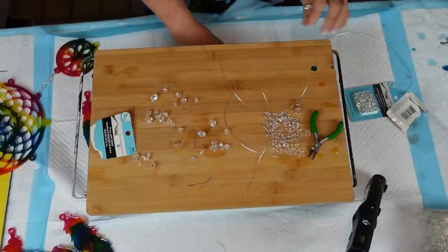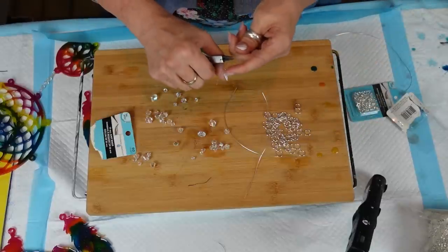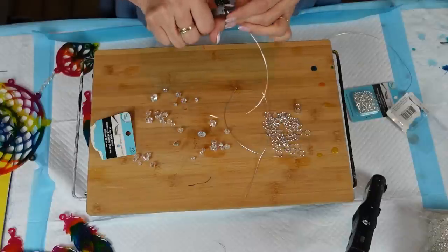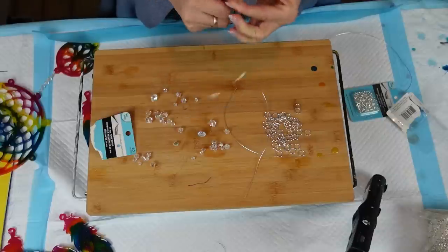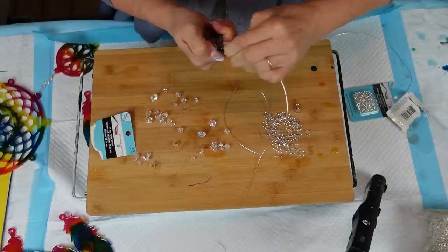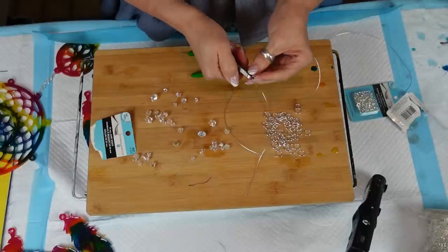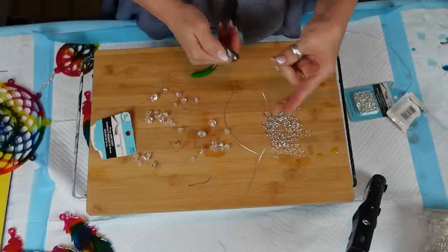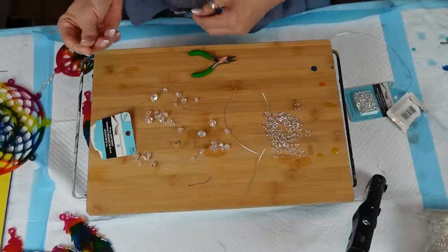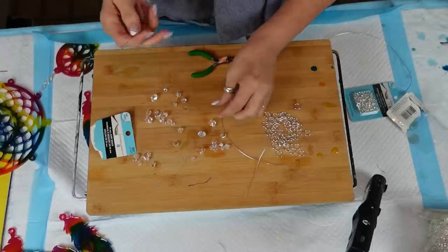Okay. I may not have enough, so I have to pay attention to what I'm doing now. Okay, flip it up. 1, 2, snip nice and close. Always hold on to your pieces because they will fly like a bird. Poke someone in the eye and you don't want that. Feed the beads on.